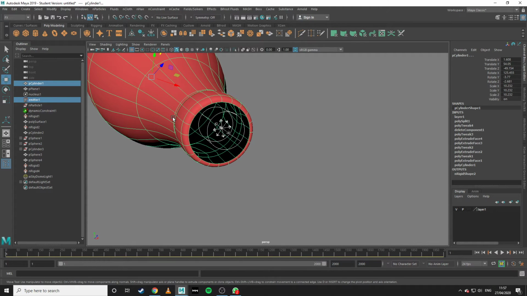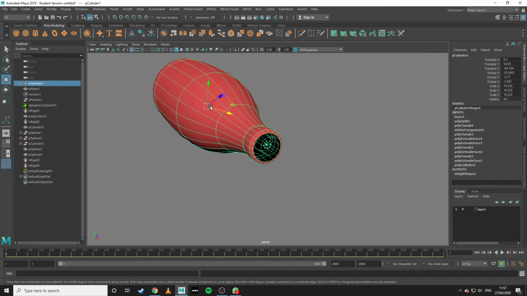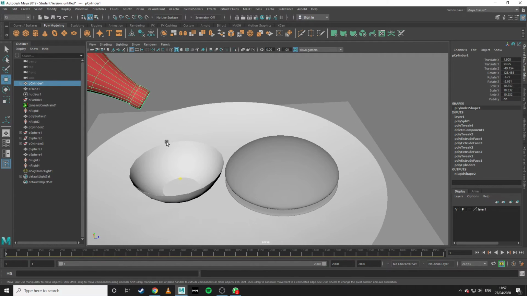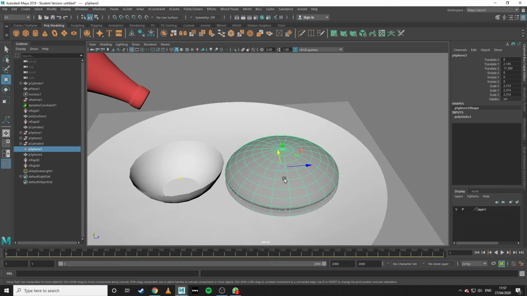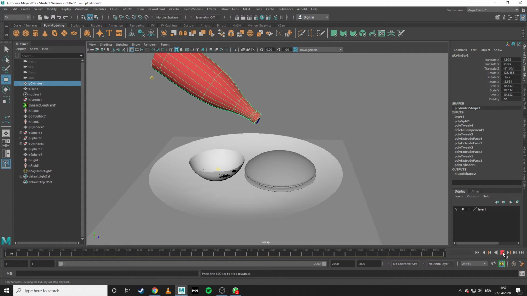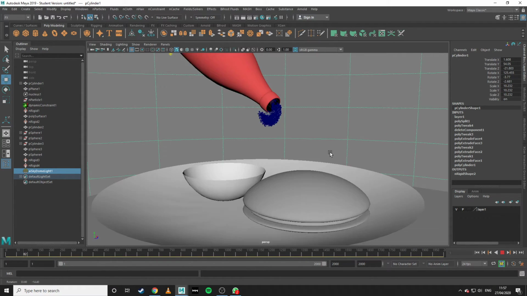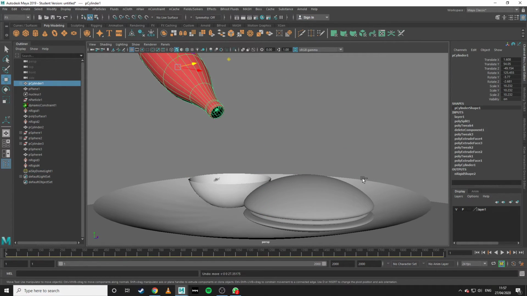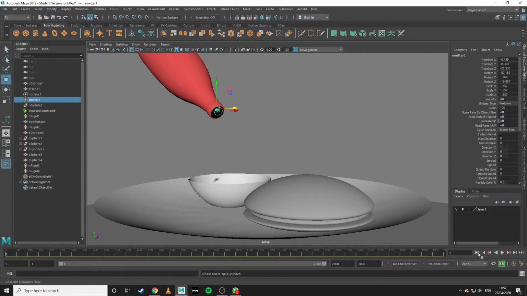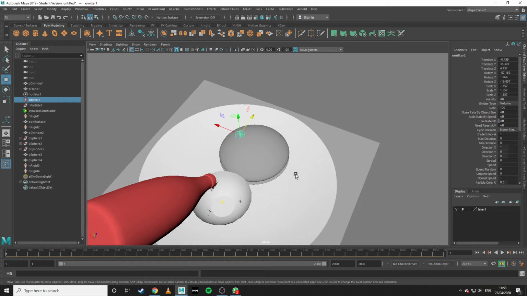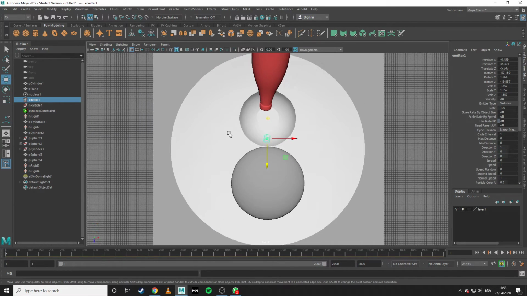I'll select this and press P. Okay, I'll show you how to animate this. Go for the top view. Okay, I will animate from the top.